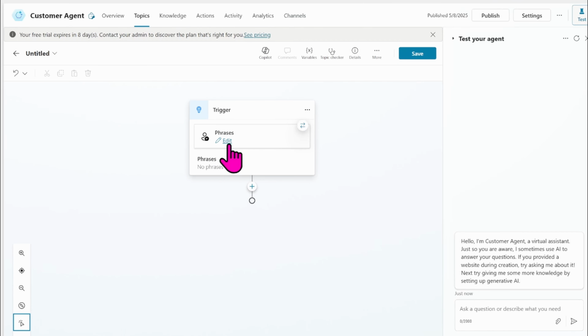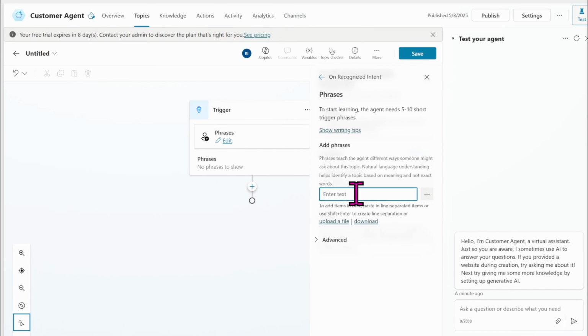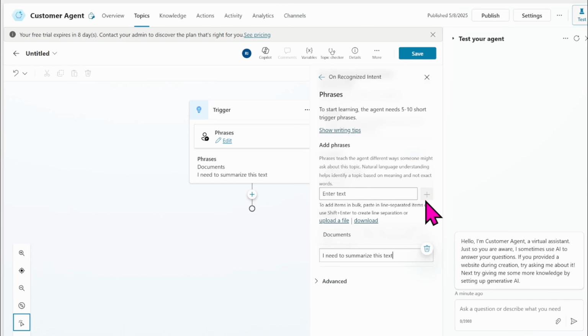I'm just going to click on the edit icon and I'm going to use something a little bit different because I already have a topic doing this already. So you can add as much trigger phrase as you want to.